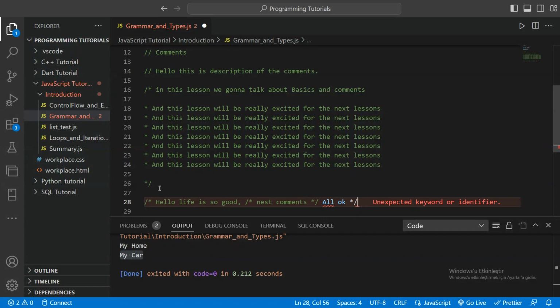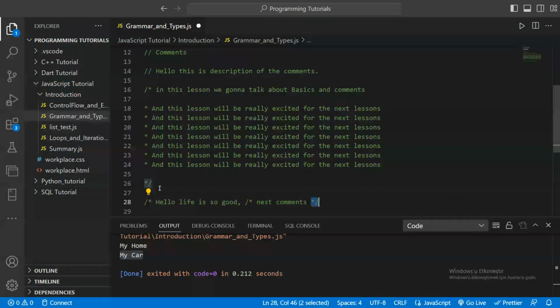So it doesn't work, right? Why, what do you think? Why doesn't it work? Look, we already ended in here, this one, as you see. So don't confuse it with that one. If you delete this, nothing will change. I'm talking about here. It ended in here.